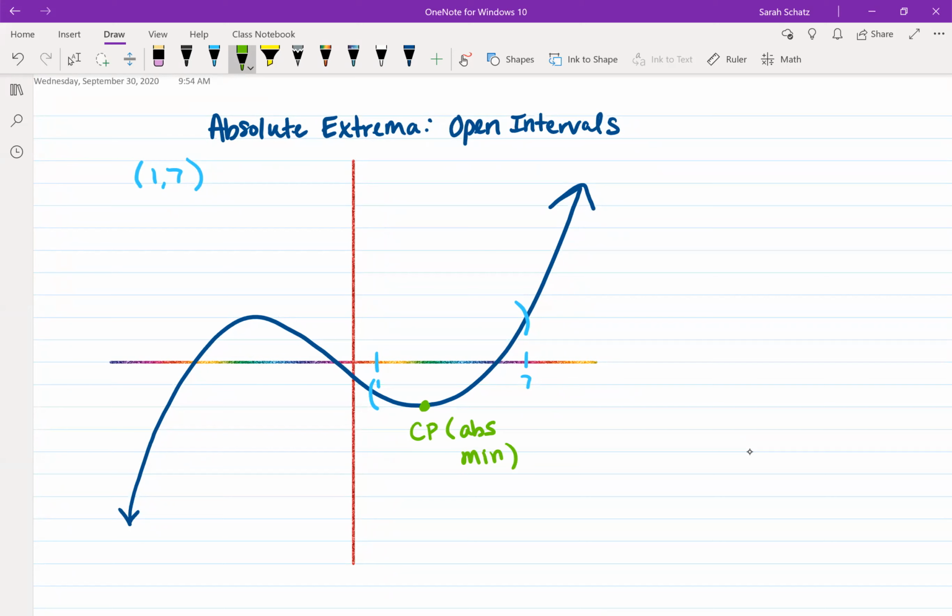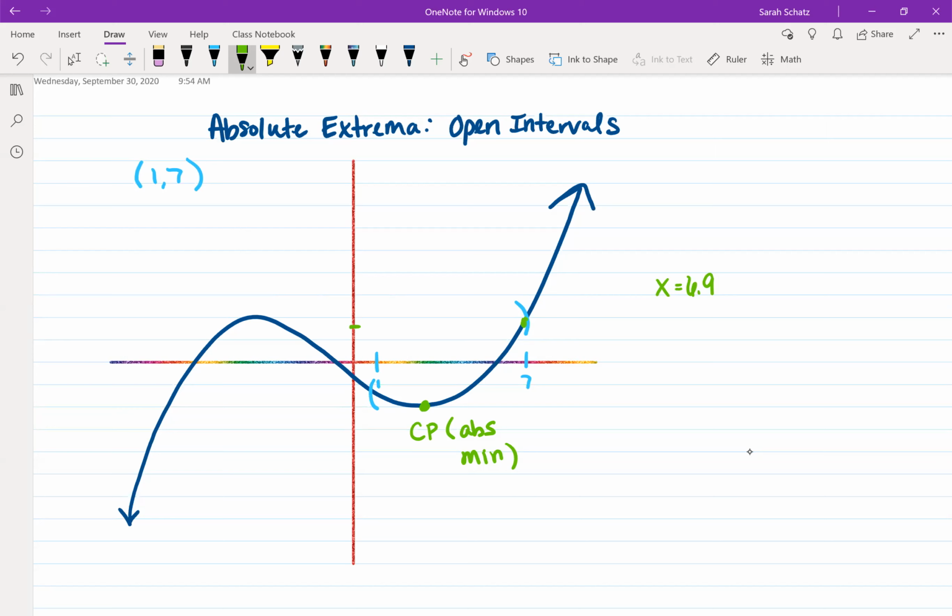You might say, oh, well, it's just this point really close to 7. You can't say it's 7, because remember 7 is not in your interval, but maybe you're just like, oh, it's just this point really close to that. Well, how close is the question, guys? So this little green point that I picked, maybe x is 6.9 there. And then I get this y value, and that's my absolute max. Is it though? Because I think I can find a point that's a little bit higher, still within my interval, still less than 7.